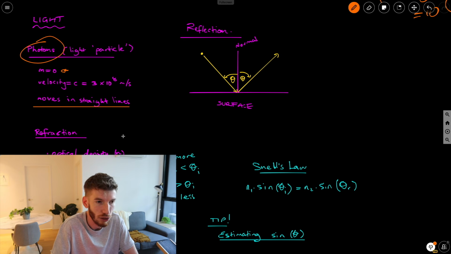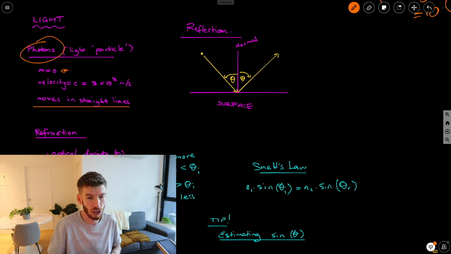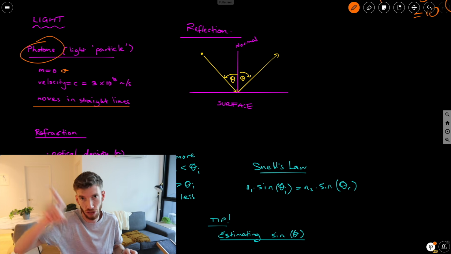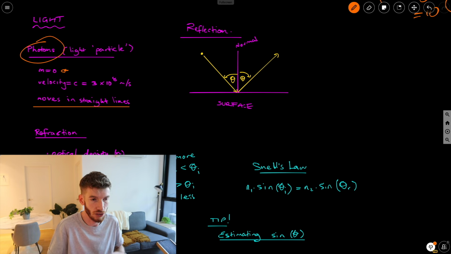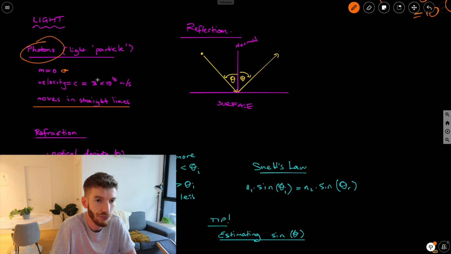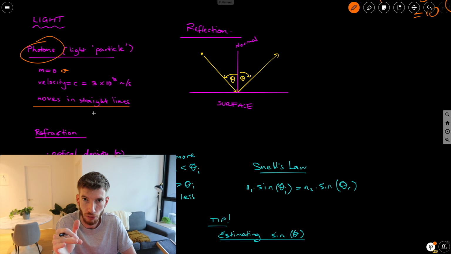If we were to get into deeper physics, which is not covered in GAMSAT, yes, light can bend under particular gravitational strengths and that kind of thing, but we're just looking at light moving in a straight line, so we can assume that when it bumps into something, it'll bounce off in a straight line and so on. There's no curvature to it or anything like that, so it simplifies the questions. And so then we can look at the behavior of light when it's interacting with different surfaces and materials.